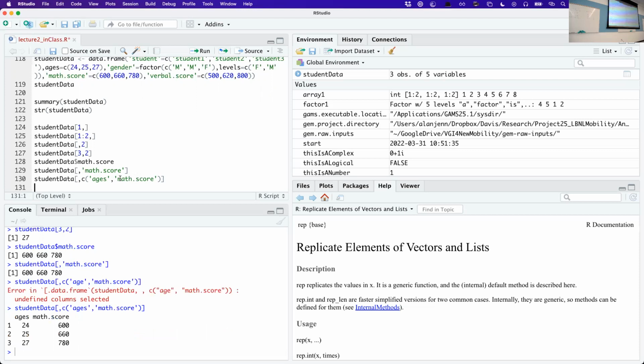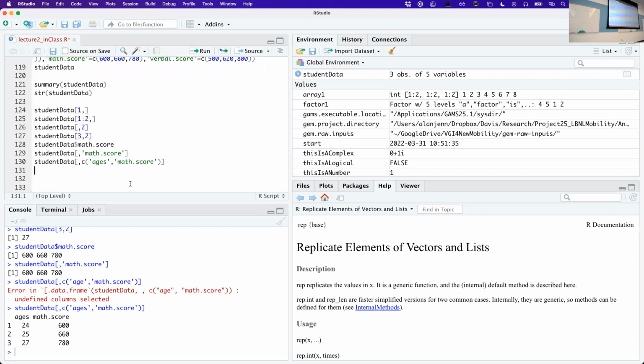Okay. So in this case, now I can return multiple columns. You can't do that with the dollar thing. And I can change entries as well, kind of like we were talking about before, as we did replacements. So 2 comma verbal.score.